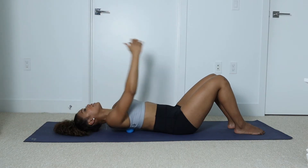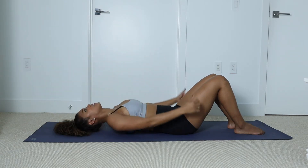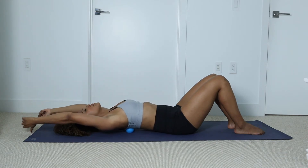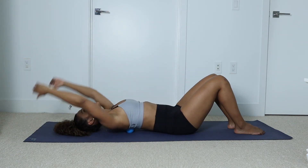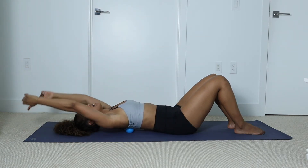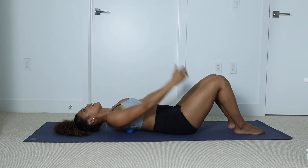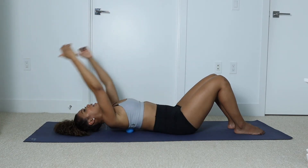Sway your knees side to side, little by little. This tends to be a very sensitive spot for everybody — we're all carrying a load back there. Bring your knees back to center and do that thumbs-up again: hands by side, reach overhead, thumbs towards the ground. There's nothing rushed about this — this is recovery. We want to make sure everything we're doing is feeling good. It's only the slightest discomfort. Think about your breathing: inhale when your hands start by your hips, exhale as you raise them over and tap. Let's go ahead and do two more — one tap, bring it over, and two.